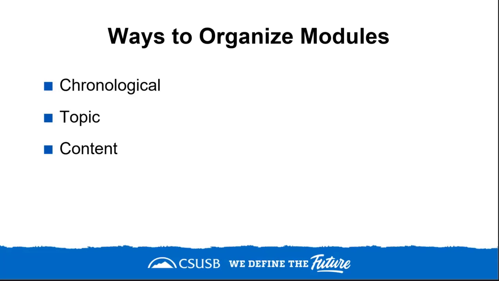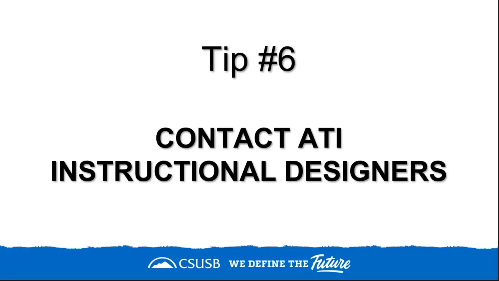Third is content order. Organizing by content means that instead of weekly or topical modules, modules are labeled by what they contain: assignments, quizzes and exams, readings, etc. This type of structure may be more useful for face-to-face courses where Canvas is used as more of a repository and assignment submission space. Ultimately, course organization is up to you. As long as it is clear, consistent, and communicated to your students, that is what matters.